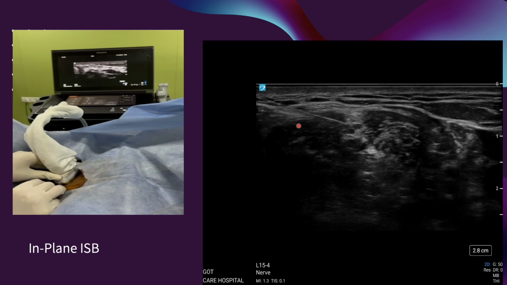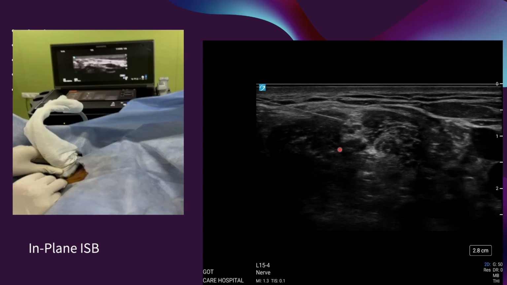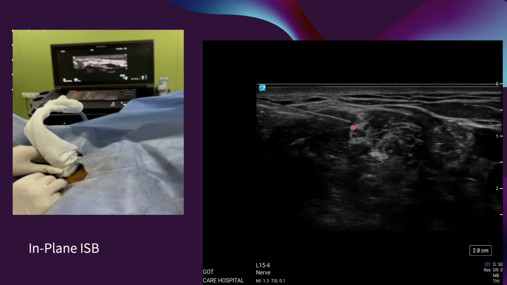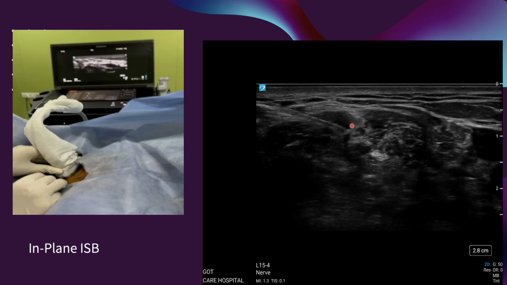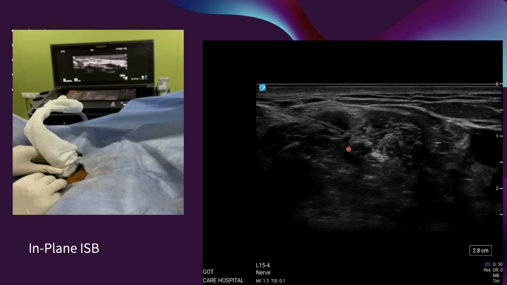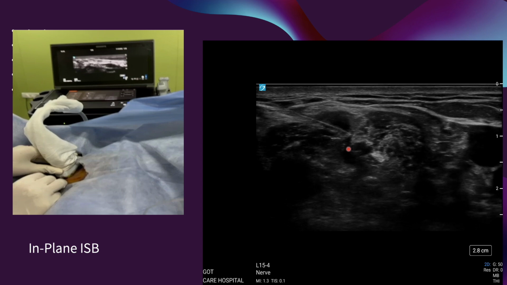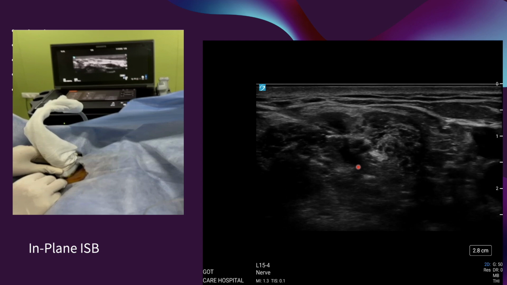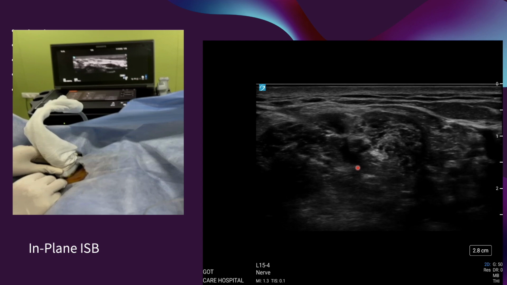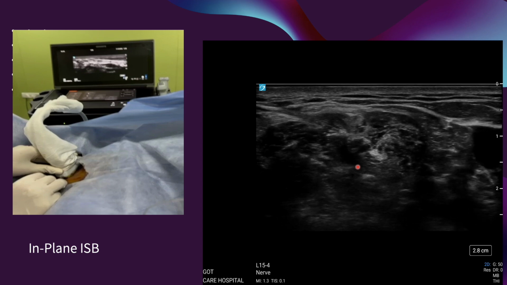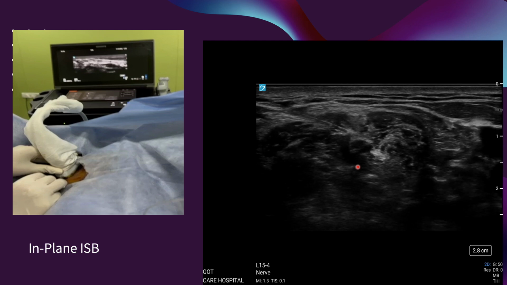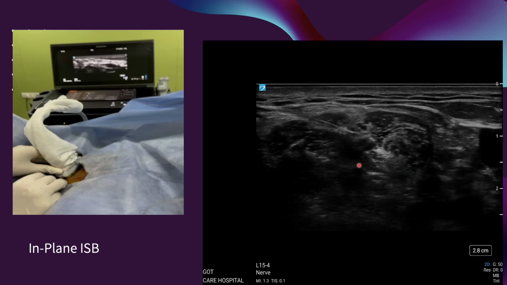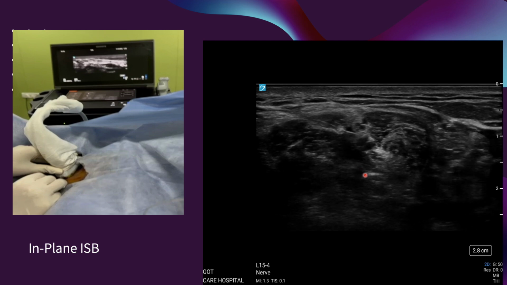So the ideal placement position of the needle is between the C5 and C6 nerve roots. Once the needle is placed outside the plexus, a test dose is given, and after negative aspiration, the local anesthetic is injected. As the needle passes the fascial covering of the middle scalene muscle, a small give may be felt, and the local anesthetic is given, and you can see in a while the local anesthetic spreading up and down on the side of the plexus.